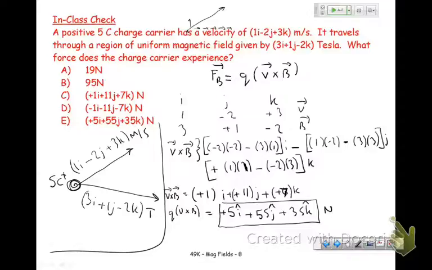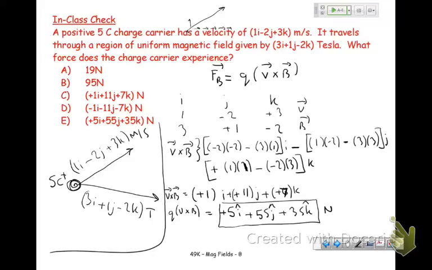If I want to find the magnitude, I will use Pythagoras on this and find the magnitude. And if I want to find the unit vector, actually let's review that because it's kind of useful. The unit vector is the vector divided by the magnitude, right?